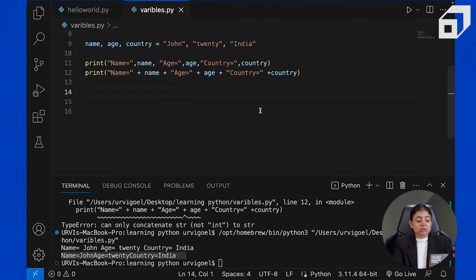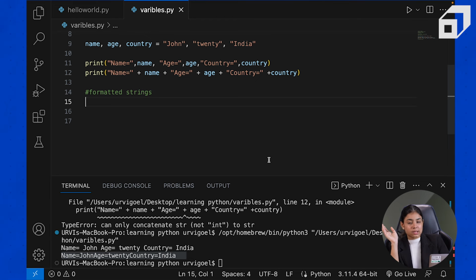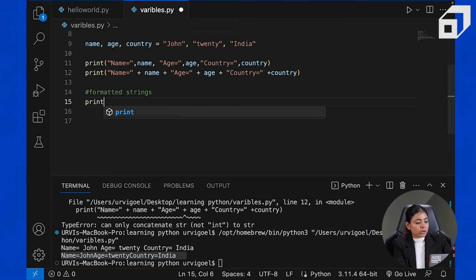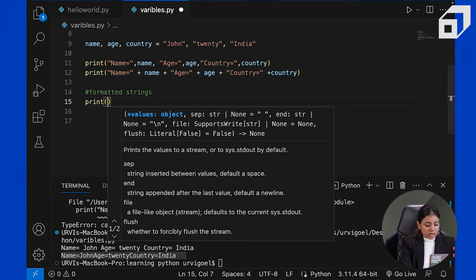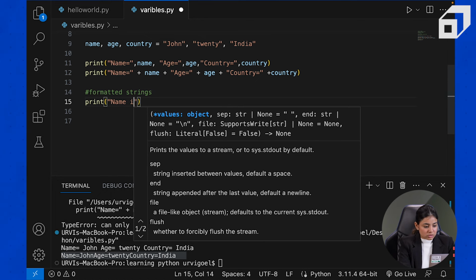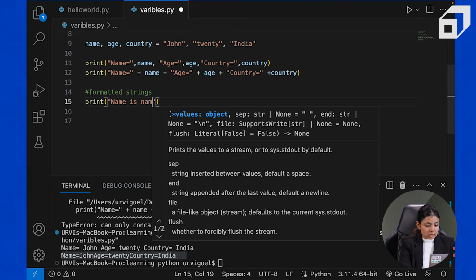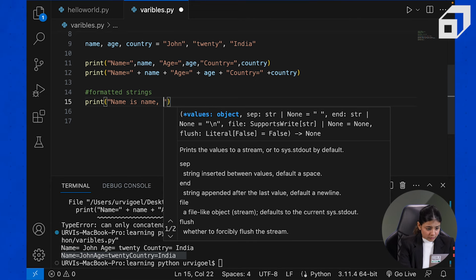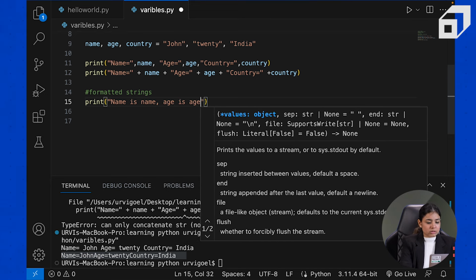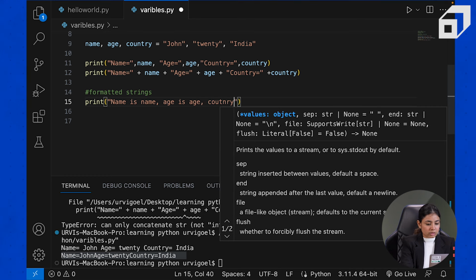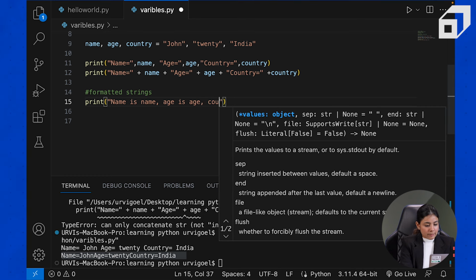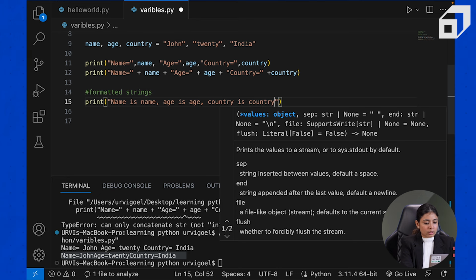Of course, there's also a third way, using formatted strings. This is only there in Python 3.6 and higher versions. What you can do is, for example, I want to print one string: name is name, age is age, and country is country.